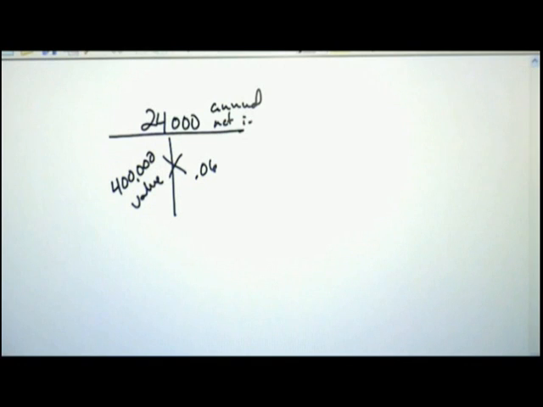To figure the problem out, I'm actually going to have to do two T formulas. The first one, when the building is valued at $400,000, it has a cap rate of 6%. Using those two, multiplying them together, I can figure out the annual net income of the building. So if I take 400,000 and multiply it times 0.06, I get $24,000 annual net income.